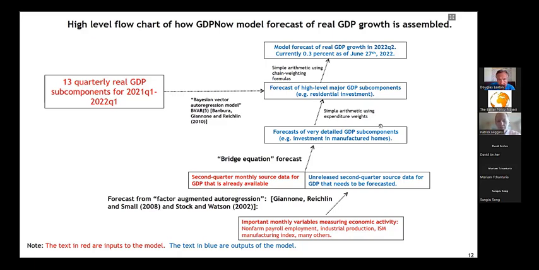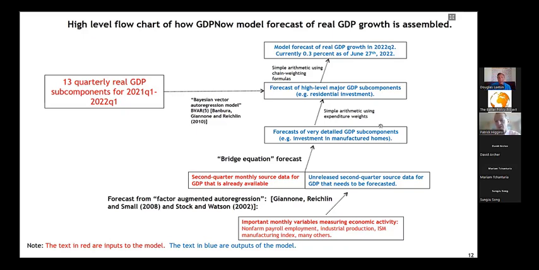So GDPNow actually does two independent forecasts, one with the monthly source data and one with the quarterly subcomponents. It uses a vector autoregression, which is essentially to say use all of the subcomponents for the past 5 quarters to forecast all of the subcomponents for this quarter that we don't have. It's a vector autoregression because all of the variables are in the same system. So you use essentially the same variables for each of the subcomponents, going back up to 5 quarters.